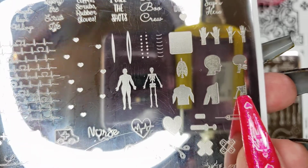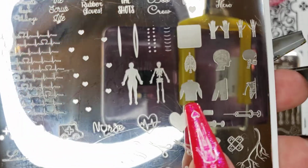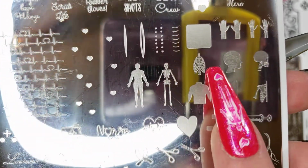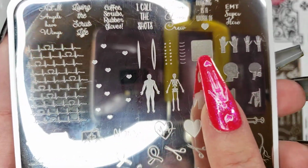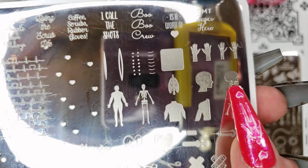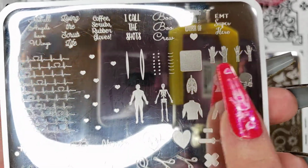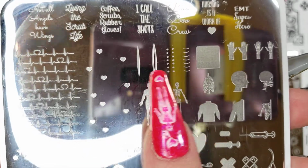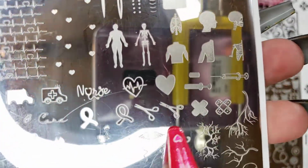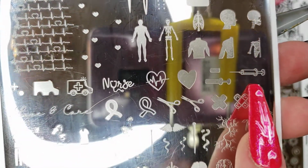But we've got half of a person, half of a core. We've got the full core. We've got a full person. That obviously doesn't go in the square, but these do. And then on the hands, and that's really cool. There's also a wound that's stitched up. That is awesome.